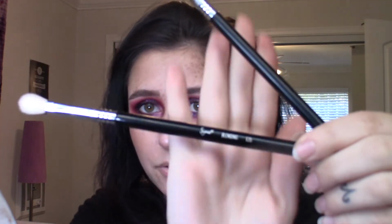So I really need to start breaking this one in, and I still think this is a great brush for beginners. I really do. This was like my first real brush into being able to do really nice makeup without having to use tape on my eyes. It does the blending for you. You can put it straight into your eye and then flip it and then blend it out, and I think it just makes a world of difference.